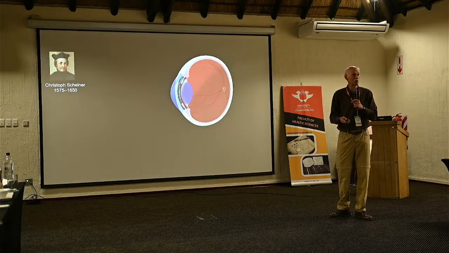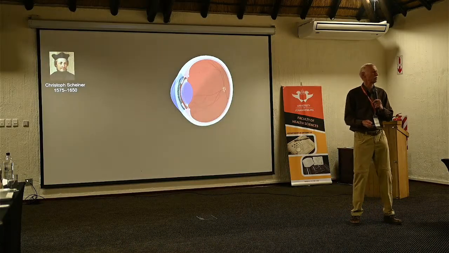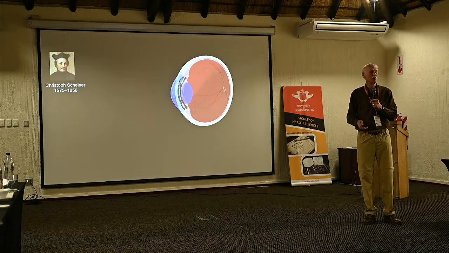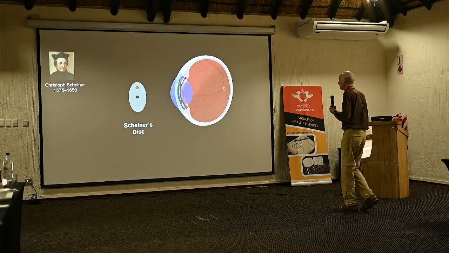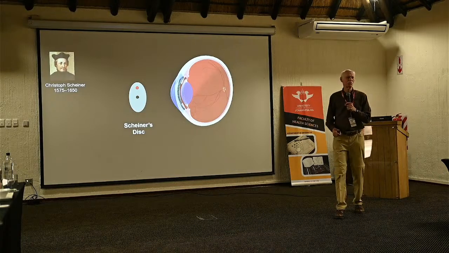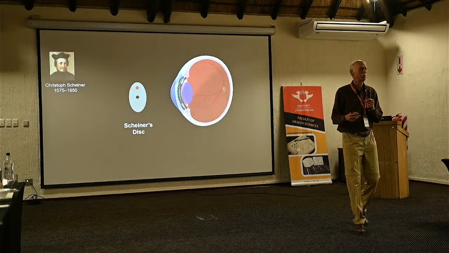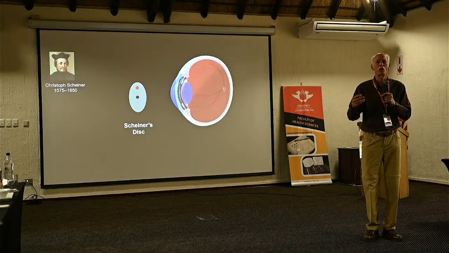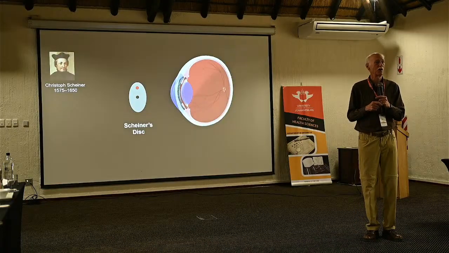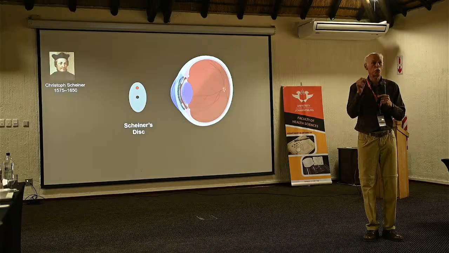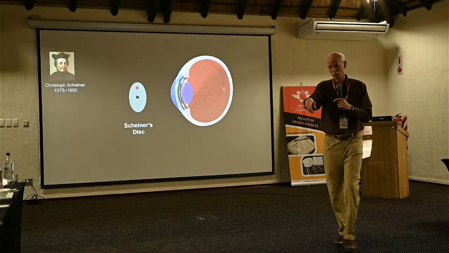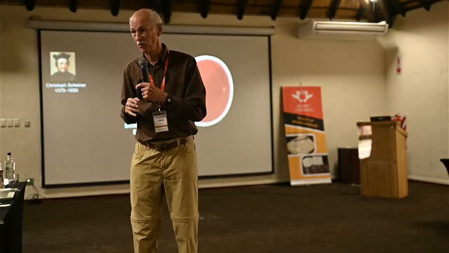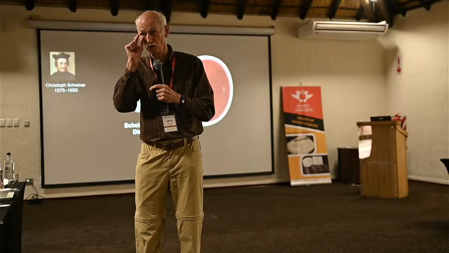And one of the basic issues he had is, well, some people are short-sighted. How can we measure where their far point is? So he invented the Scheiner disc. Very clever and simple. He couldn't get anything simpler. He took a piece of paper or parchment paper or whatever, some old flat thing, and poked two holes in it. And then set up on the table a candle. There's the candle, and he said, okay, now hold that little disc up to your eye. Actually, it's just two points now in the pupil.